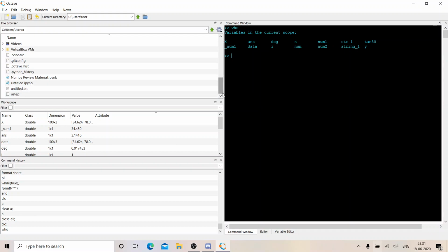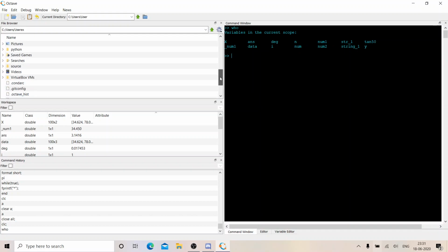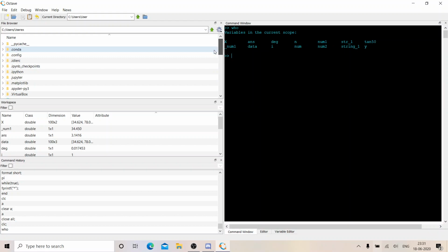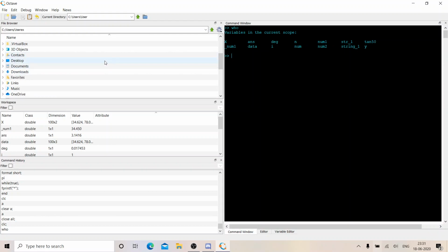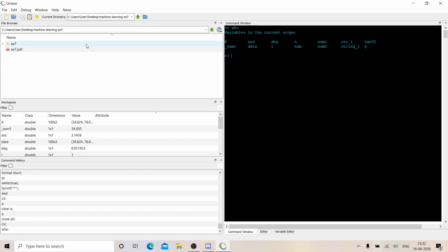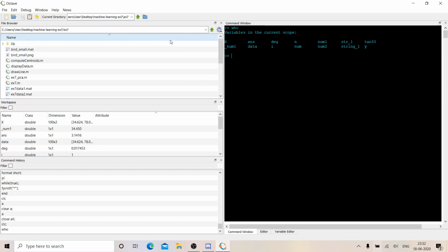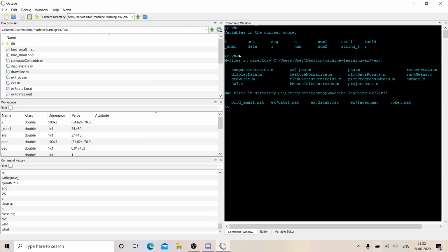Yeah, so for going to what, I don't have any current files in my document, so I'll open a folder which has some MATLAB files, and then we'll go from there. All right. So here I have quite a lot of MATLAB and Octave functions. So let me just type what. You'll be able to see a list of all my M files.